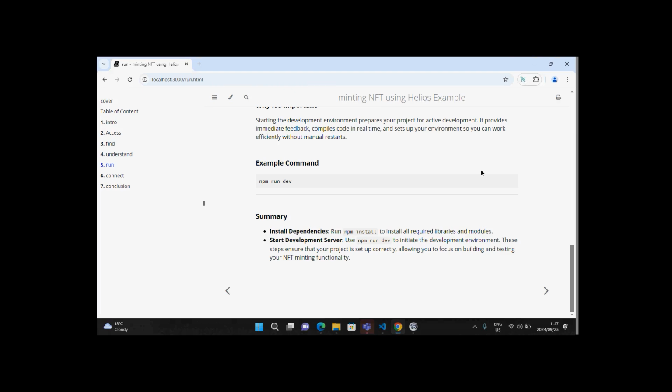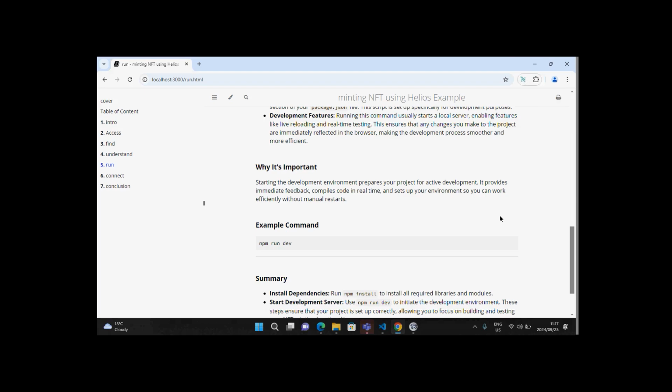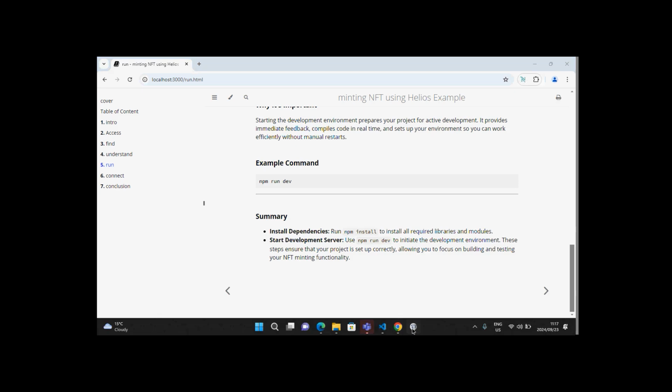For example, if you know how to do something, like what was Jason doing on Helios that week? Displaying NFTs, I can't remember.